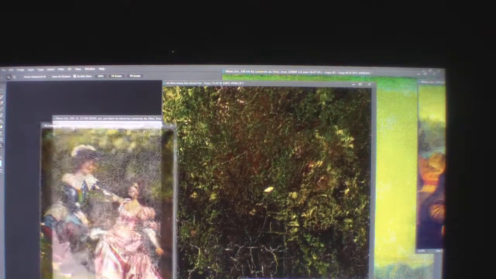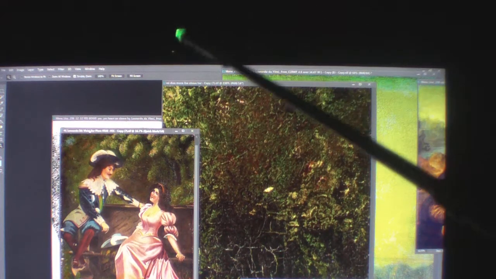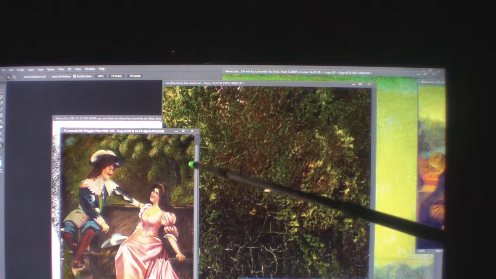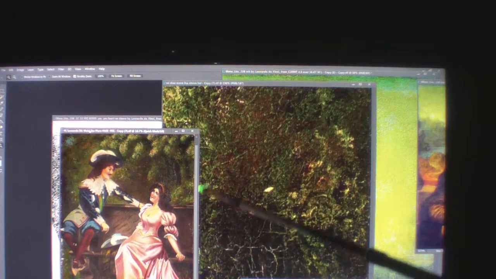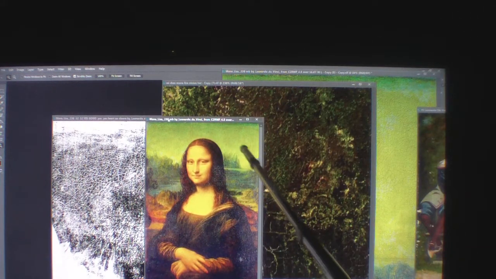Oh, it's right here. It's the right corner where it says MF. MF, and it's this area, like I told you. Then we're going to move this out of the way, and I'm going to show you that this image is the same image as in the corner of here.